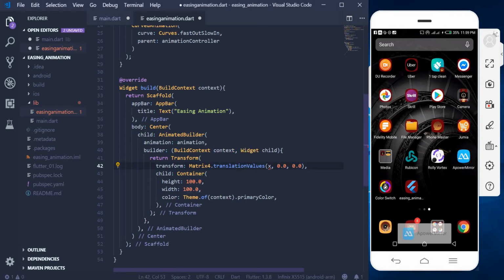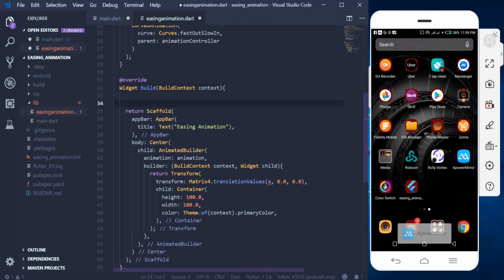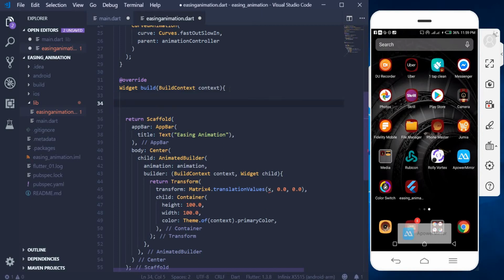So let's do that. Before we translate on the x axis, we need to get the full width of the screen, right? And with that, we are going to create a variable here in our build method to calculate the width of the screen. So double deviceWidth, and then we say MediaQuery.